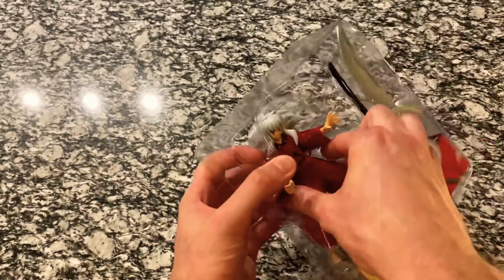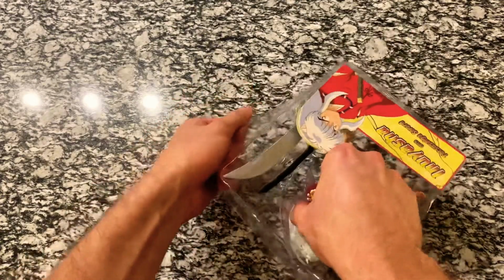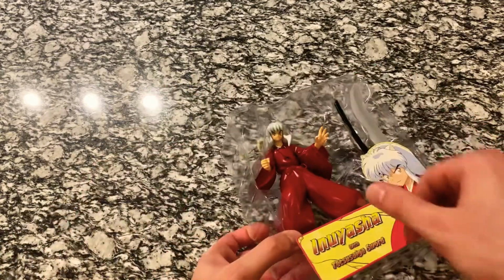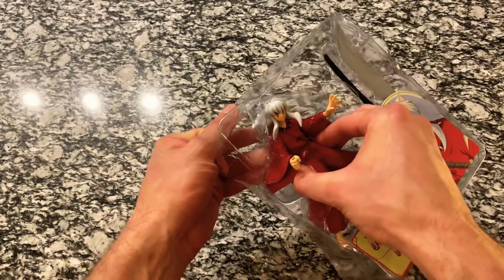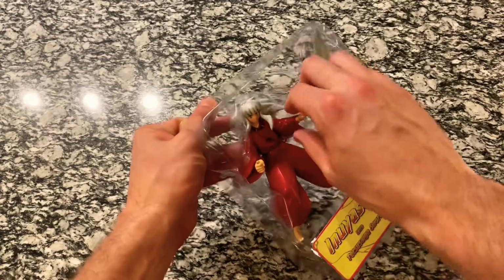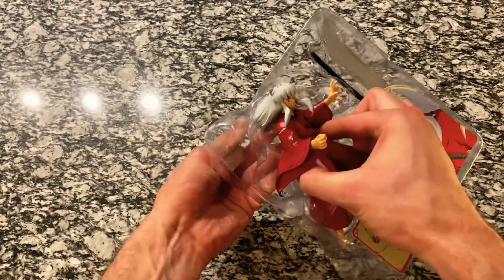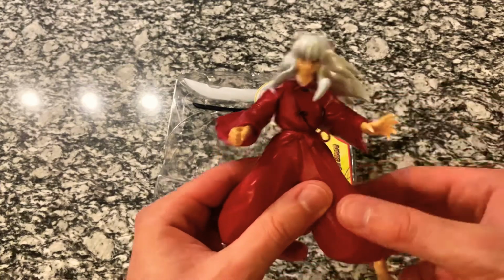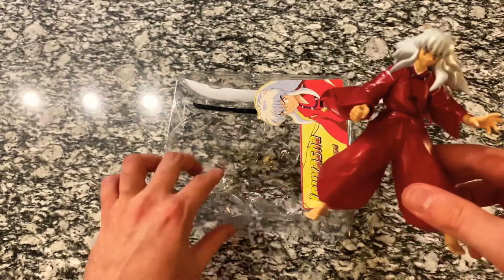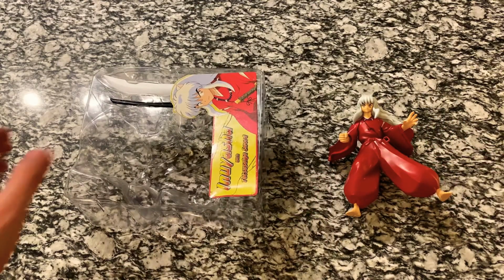So no zip ties or anything here. It's stuck in there pretty good. Just trying to not bend the plastic while getting it out. Sorry about that, but here is the figure. And so we will set him down while we get the swords out.